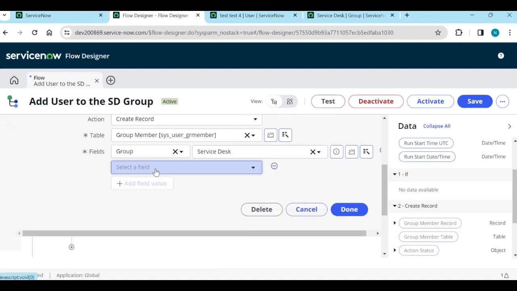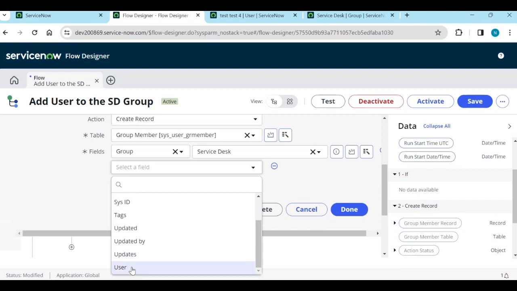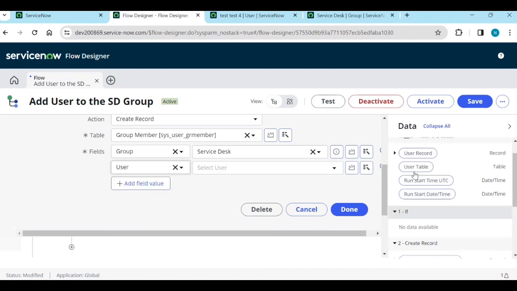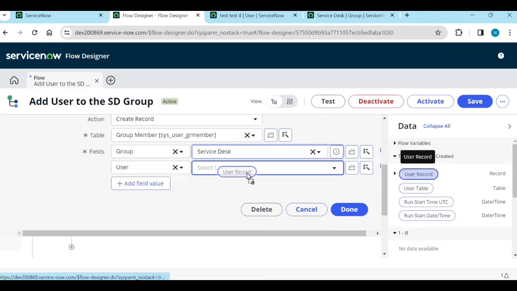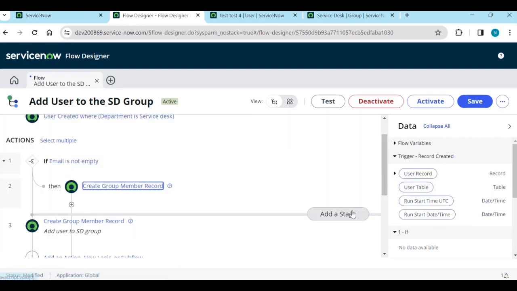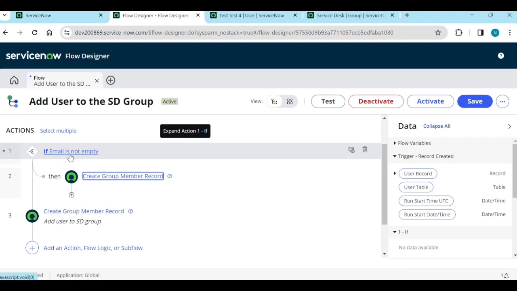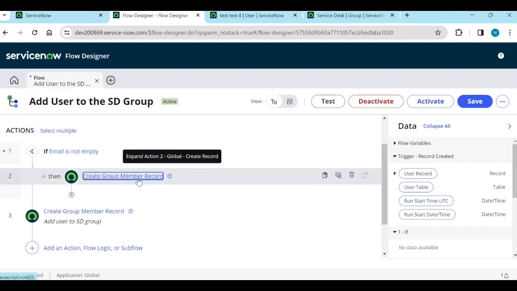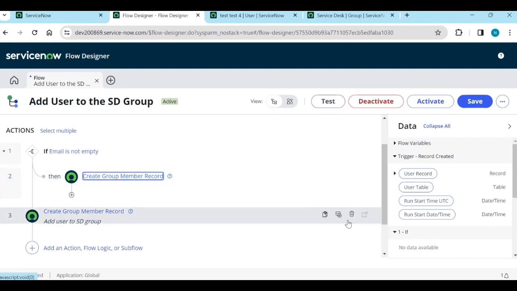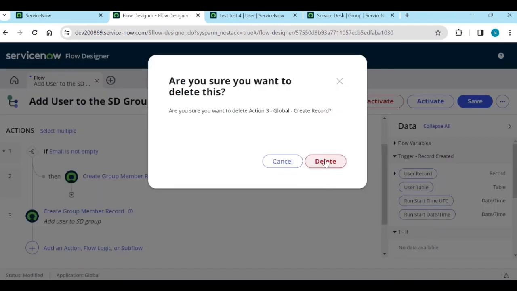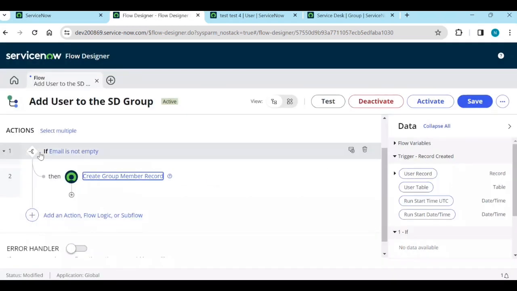Add field again: user, the user record. And done. Now you see the difference. If email is not empty, then create a group member record. Then you delete the old one, the one outside the if.